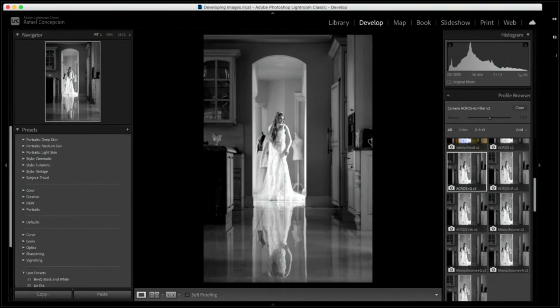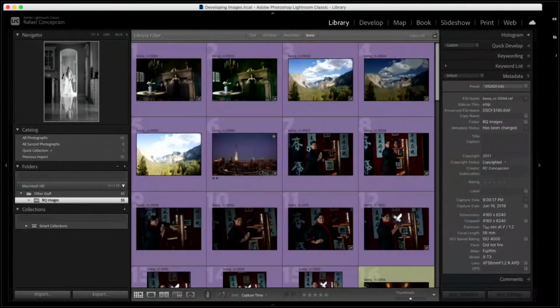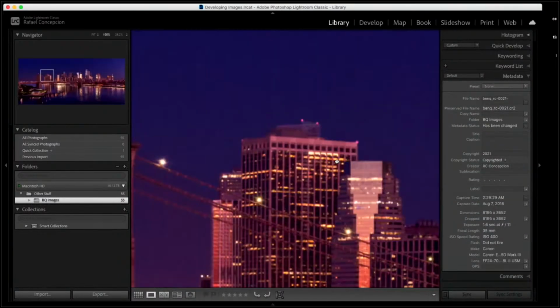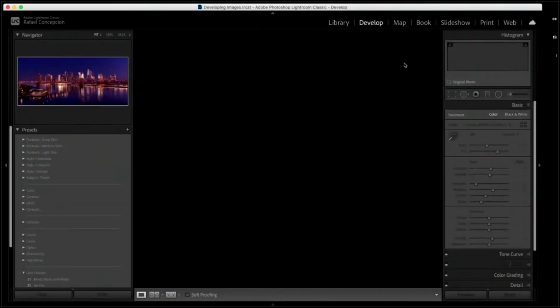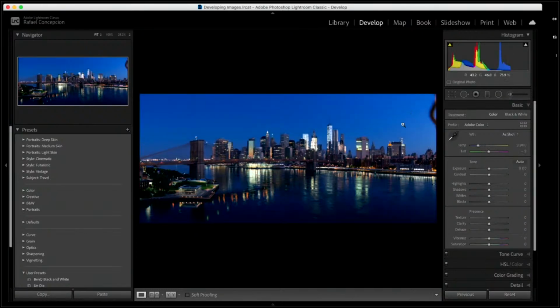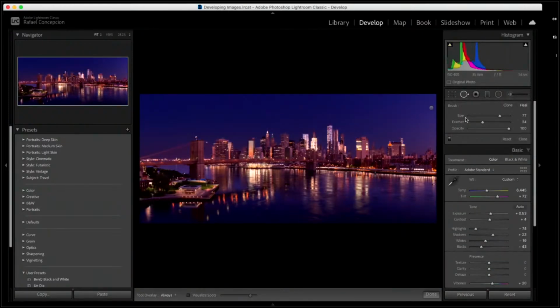So if I come over here, and I showed this in our regular session, if I come back over to, it was this panoramic. If I were to take a look at this panoramic in the develop module, there is a section here. See, so there's a piece of a wire, right? If I were to go to the spot removal tool, that's this one area right here. I get rid of that, and there's the spot that we were working on.